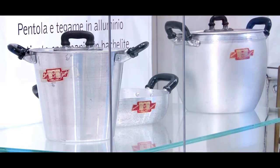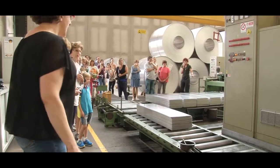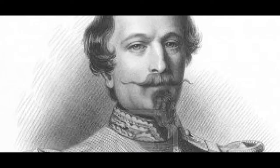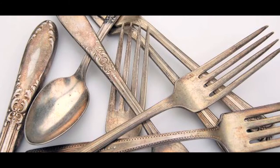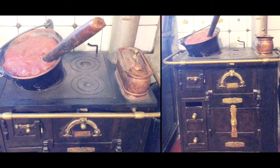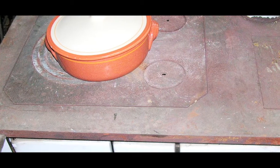The use of aluminium in the kitchen, meanwhile, is a relatively recent development. Up until the mid-19th century, it was an exclusive and very expensive metal. It is said that Napoleon III was particularly proud of the aluminium cutlery he possessed. Between the 1800s and 1900s, the first kitchen ranges, forerunners to the modern gas stove, began appearing in the country.